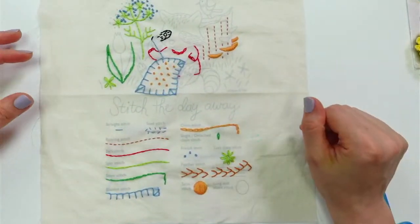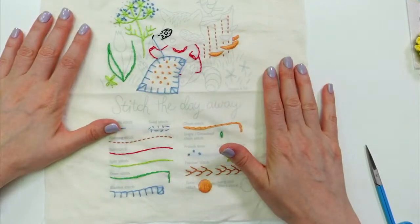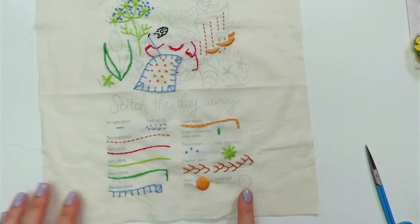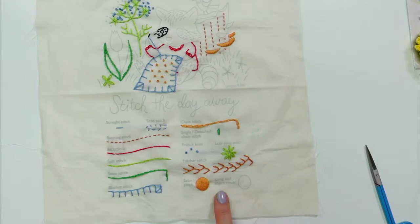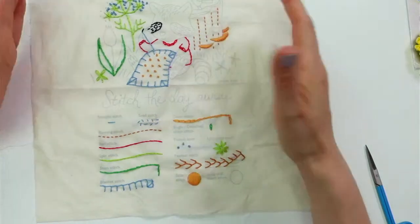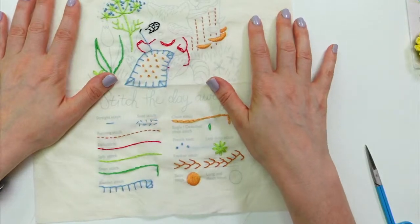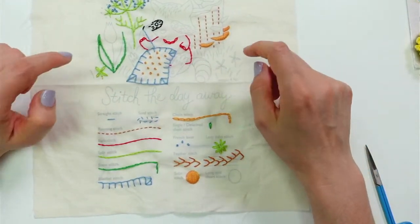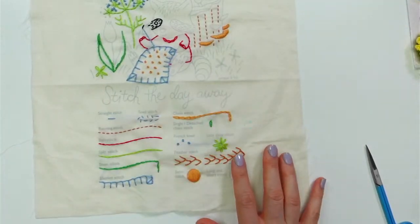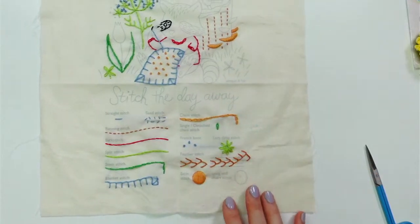All right, so here is where we just have one last little stitch down here. That is going to be the long and short stitch, which will go in the tulip here. So that will be on Monday. We'll come back. So I'm not going to be here this weekend, but I will come back here Monday at 8:30 p.m. Central Time. Remember, you can get this free pattern, so you can actually have it stitched as far as I've gotten it by Monday, so we could stitch together. So be sure to download it if you haven't downloaded it yet.